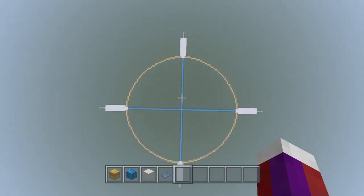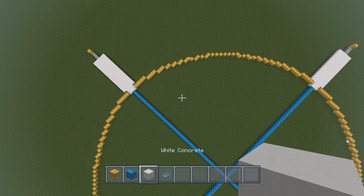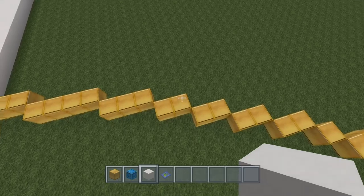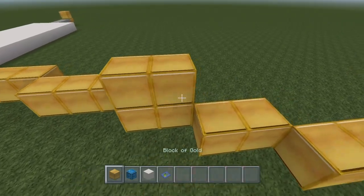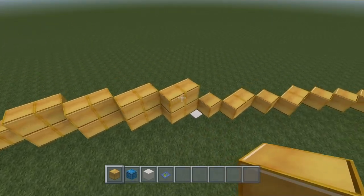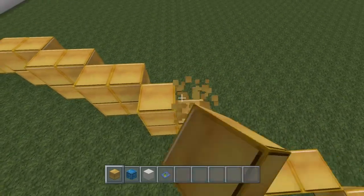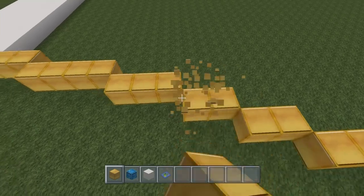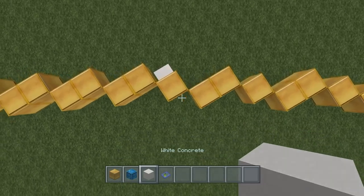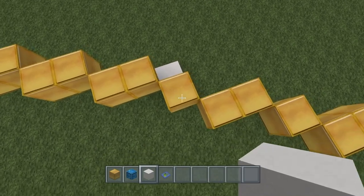Looks pretty cool, I think. What we're going to do now is go ahead and come right down here, take the white concrete. Alright, now right here you see we got these sets of two. We got 4 sets of two right here. And then we have the single right here. Alright, very important that you get this spot on. So the 4 sets of two, you're going to come right here and take the white concrete and place it right here. It's going to be right here before the single.